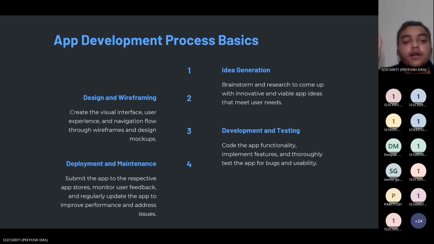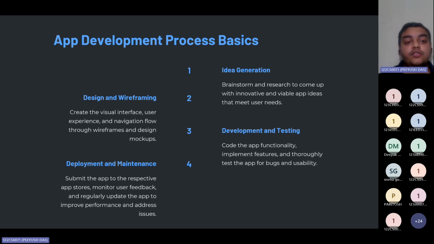Next we do the design. In design we decide how the app should look, how it should behave, how it should function, what the UI and UX should be. Then we do the coding part and develop it, and the last one is testing. There must be some bugs in the usability of the app, so we need to fix those, and at last we publish it to a store like the App Store or Google Play Store, and next comes maintenance. So these are the basics of app development. Anyone building an app must keep these points in mind.